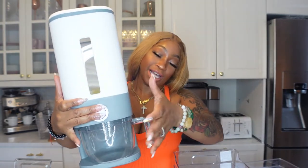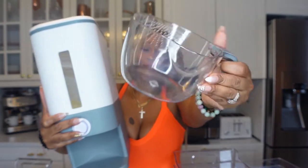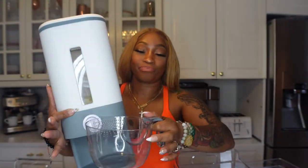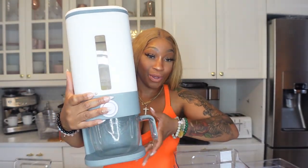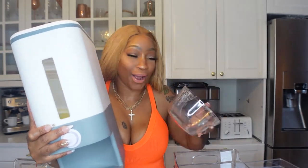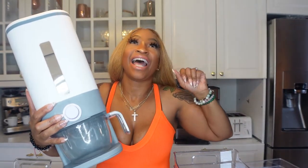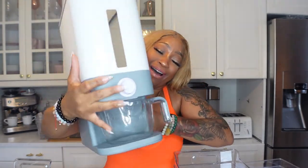And your rice is supposed to come out, and it has a measuring cup, so I can always know the measuring size of rice that I'm using, because it's only 4 of us right now. It used to be 7, but when these children get older, they be doing their own thing. So now I'm cooking for 4 and a half, because my son is 18 turning 19, and he will be leaving me soon. This is the last year of high school, y'all.